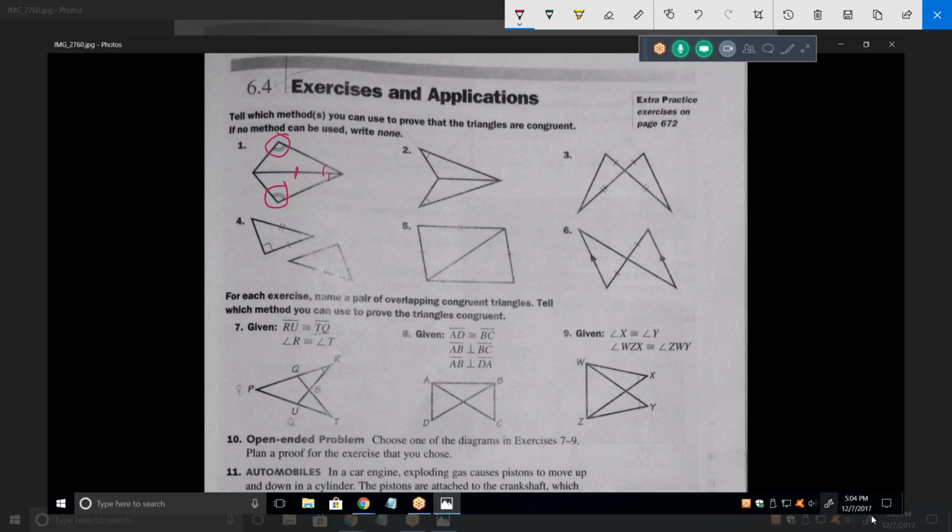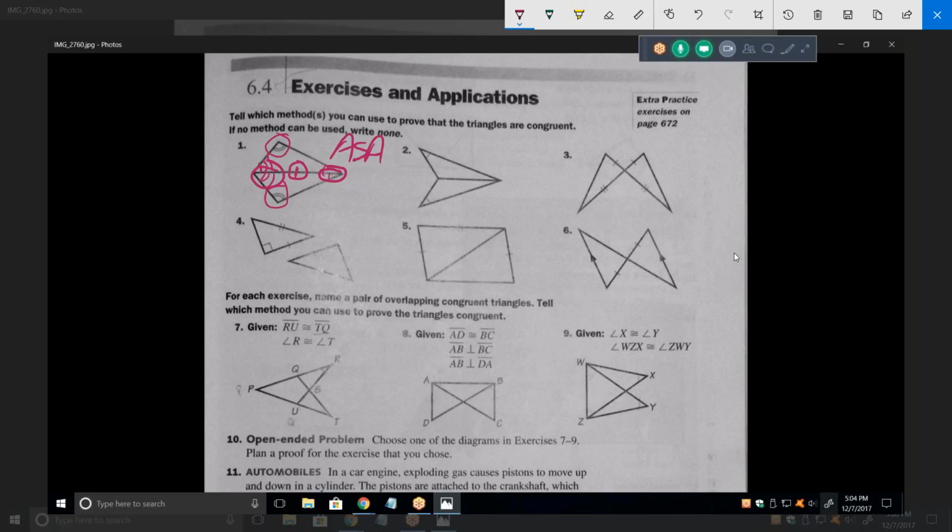Yeah, no, because actually it's not really side, angle, angle. If we know these two angles are equal, let me point with my cursor, and we know this angle is equal to that angle, then we know that angle is equal to that angle, right? Okay, so let's draw that. Let's use a triple hash mark. So now we can use angle, side, angle. Okay. And that's what proves it.